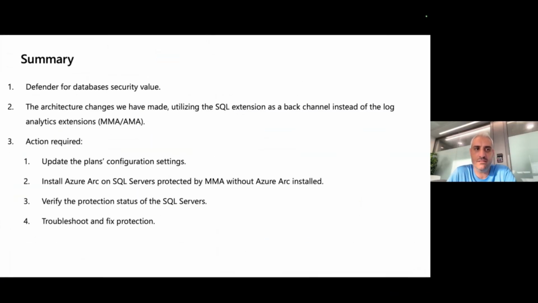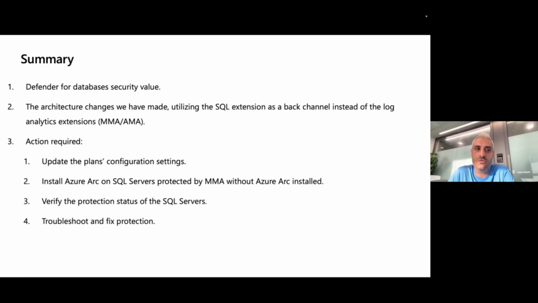So I want to summarize what we have talked about today. We have talked about the Defender for database security value, the SQL servers on machine plan. We have talked about the architecture changes that we have made, utilizing the SQL extension as a back channel instead of the log analytics extensions, and why it is really easy and simple to enable the plan and to protect the SQL servers.